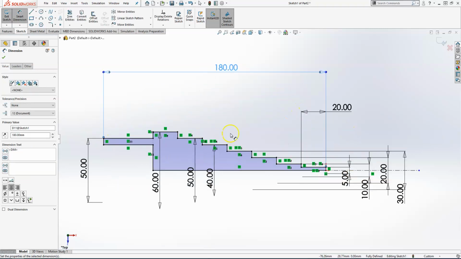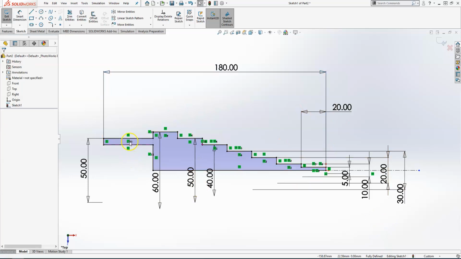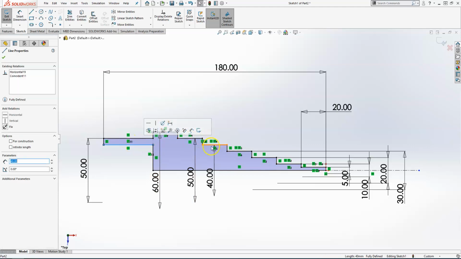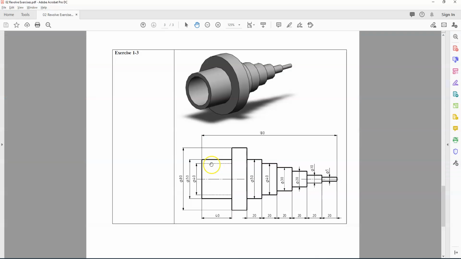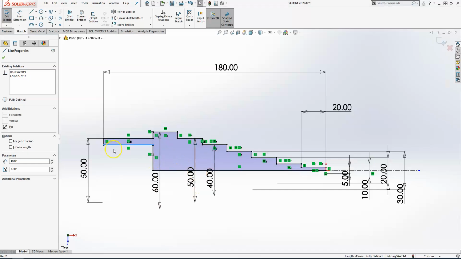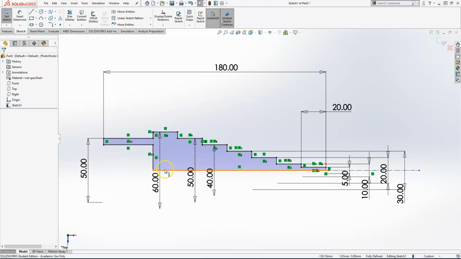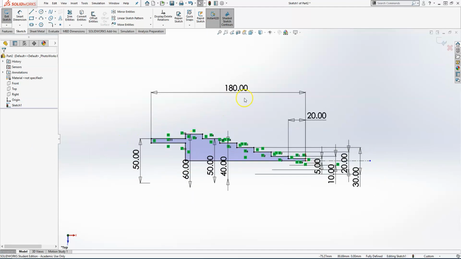So with all these dimensions, my equals, I'm then good to go, fully defined. So you'll notice too that this line and this point are coincident. So that just means that this line and this line, which is the 40 millimeter, if you look at the drawing, this one goes right to here and it's also dimensioned here. So you can either add a dimension from here to here, or you can just make that relationship.